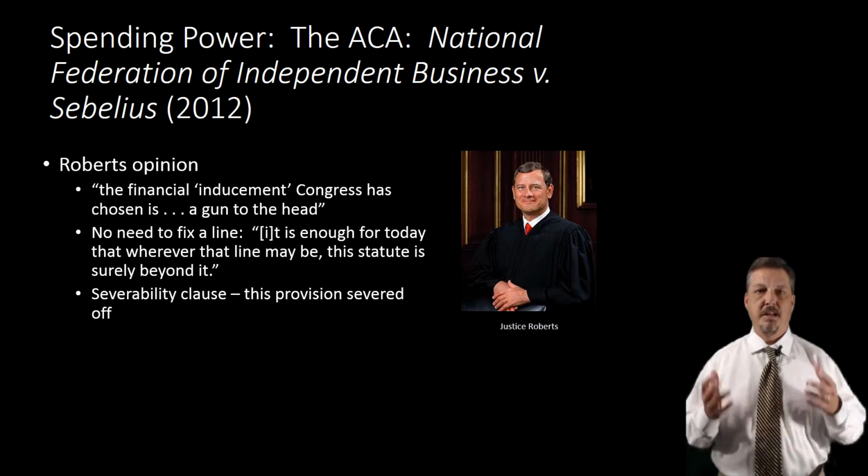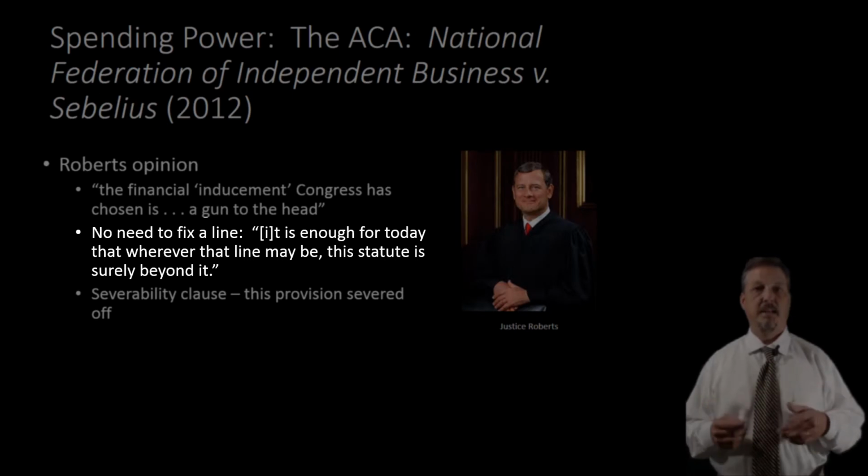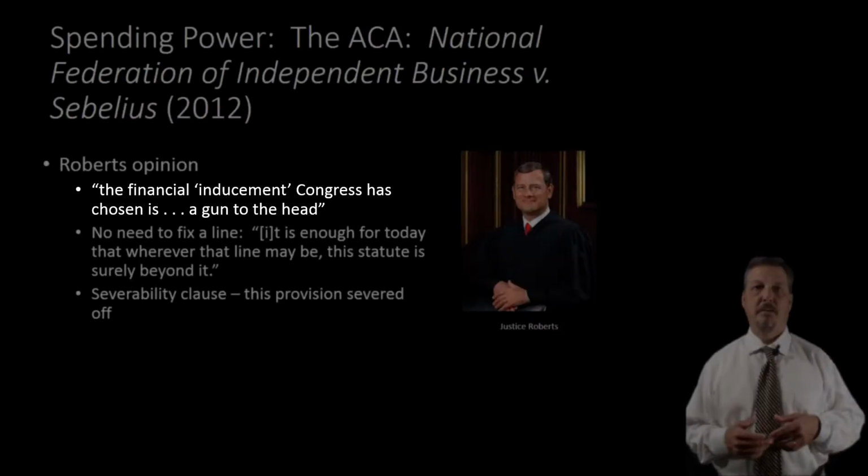Notice that Justice Roberts did not apply the Dole test nor any other analytic test. Instead, citing Stewart-Machine, one of the Social Security cases, Justice Breyer said even if he could not fix a firm line for when a spending provision is unconstitutional, it is enough for today that wherever that line may be, this statute is surely beyond it. According to Justice Roberts, this provision was not merely an inducement, but was a gun to the head, because the consequences to states of losing all Medicaid funding would be financially catastrophic.